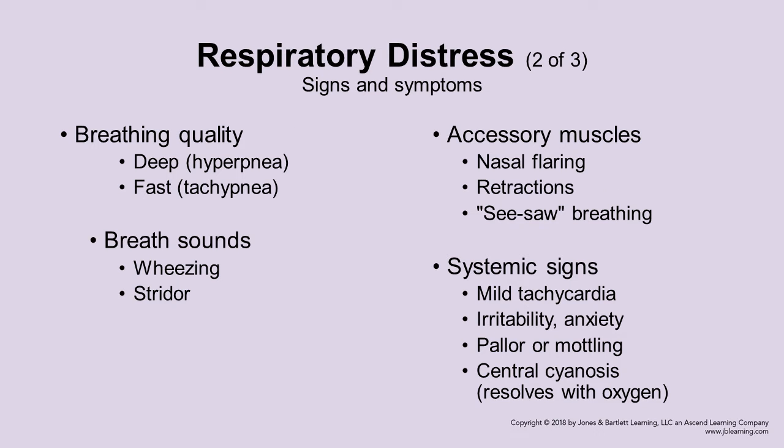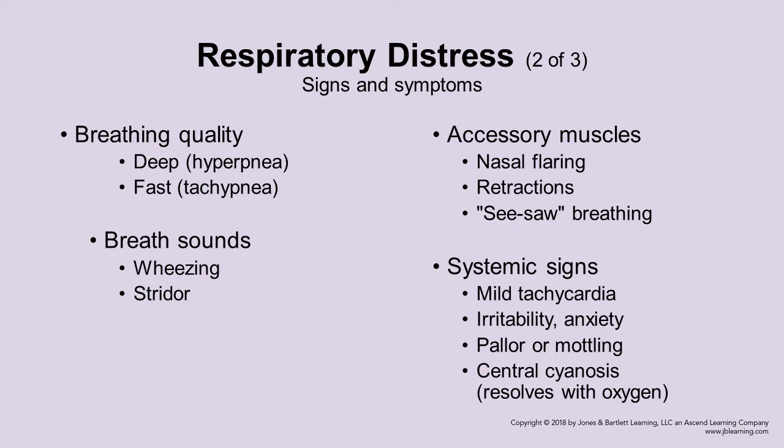Now, there are different signs and symptoms that are important to be familiar with in terms of respiratory distress in children. The quality of their breaths can change, and they can breathe deeper, known as hyperpnea, or more quickly, known as tachypnea. They can also exhibit different breath sounds. Usually a healthy patient will have clear breath sounds.